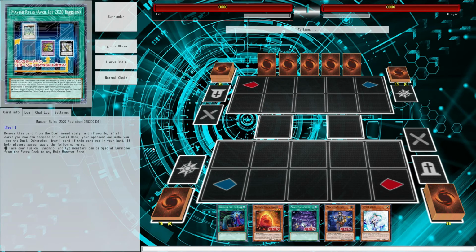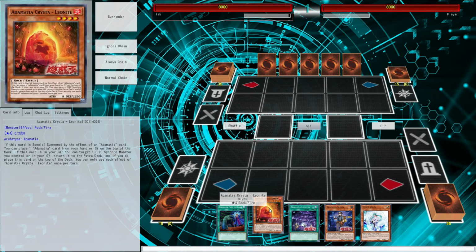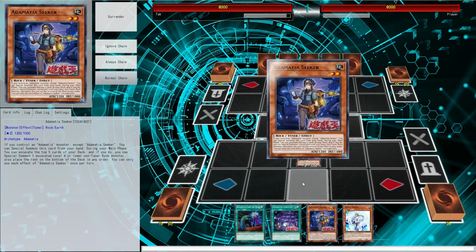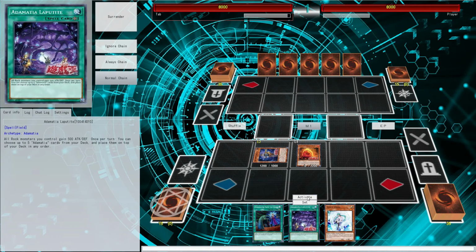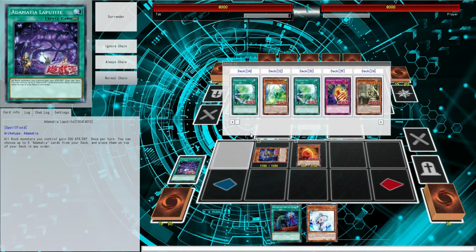Yep. And okay, this hand isn't terrible. It could definitely be better, but we can at the very least stack the deck, so that is going to be fine. We do control an Adamatia, so we can special summon this rock from our hand, like so. Now we activate the Lapitite to go ahead and stack the deck.